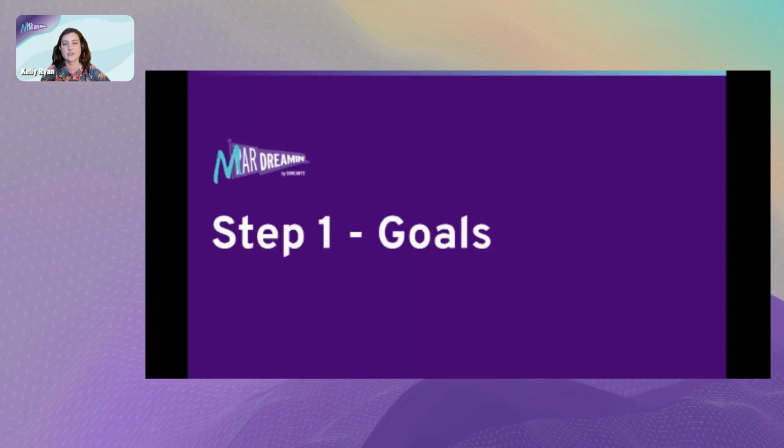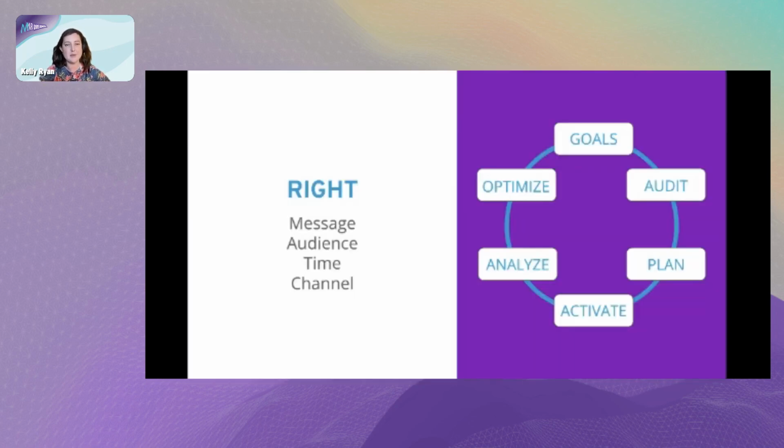So let's take it back a step, high level, and then we'll deep dive into each section. Okay, step 1 for real, goals. So ABM is a strategic approach to designing and executing highly targeted, personalized marketing programs. And that is the initiative, to drive business growth and impact with specific named accounts. So in short, that's going to mean right message, right time, right audience, right channel. However, this is easier said than done. So again, my 6 steps: goals, audit, plan, activate, analyze, optimize. And you can see it's on a circle. So we're going to repeat that and keep going with our ABM planning.